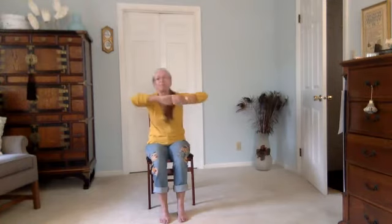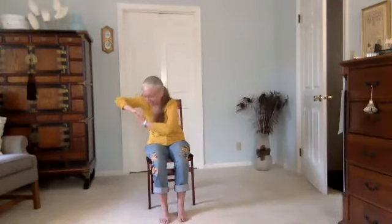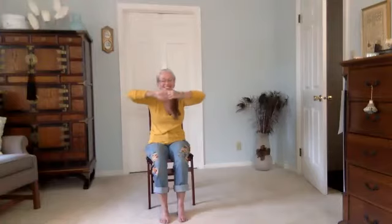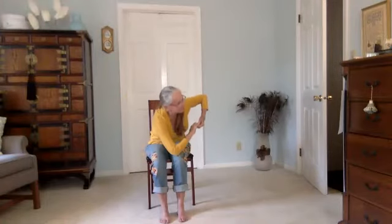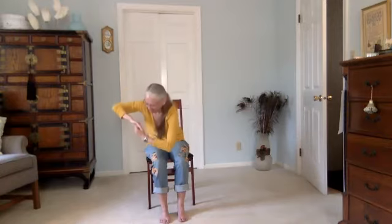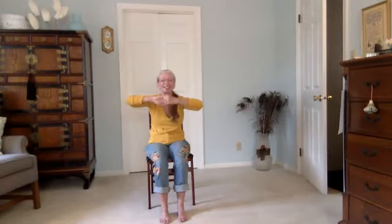Breathe it up. And bring it down. Let's just do that a couple more times. And down. And down. Back to center. Release your hands and let them float down. And notice how your shoulders feel.